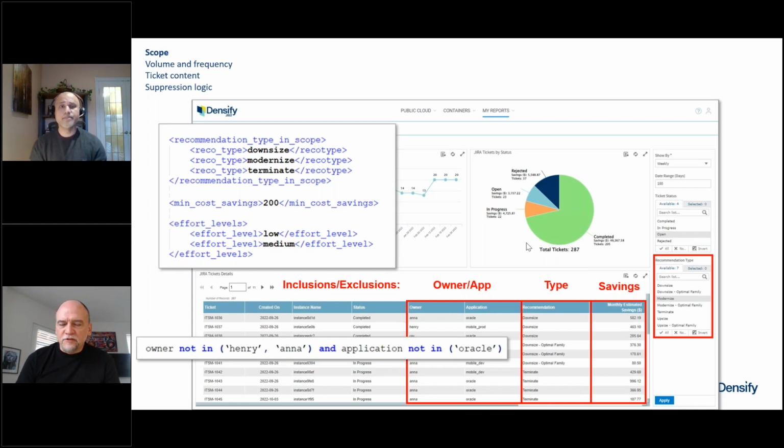Just a quick note on that, just so everybody understands. It's not that the effort is something that you estimate. The analytics generates an effort based on a rule engine to say, as Amit alluded to, you might be losing a local disk. So you'll save a ton of money, but you should look at it. And so that lets you filter based on what's coming out of the analytics, which again is huge, because sometimes it is nice to go after the really easy stuff first.